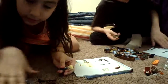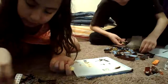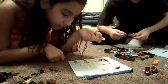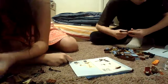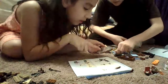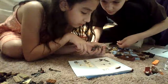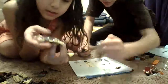Alright, where's the thing that she has to hold? What in the world? Did it even come with it? It's a stick. Oh, it's right. Wait a minute. Do you think this is it? Because that is that little gun there. What are you looking for? Looking for this thing. Oh, chop.